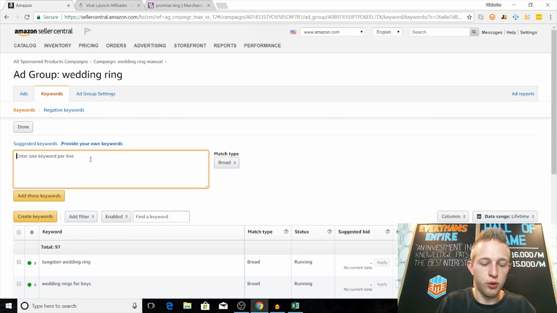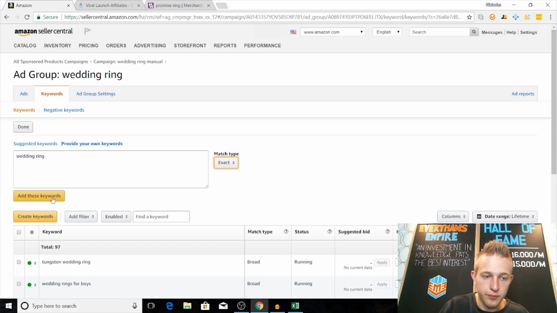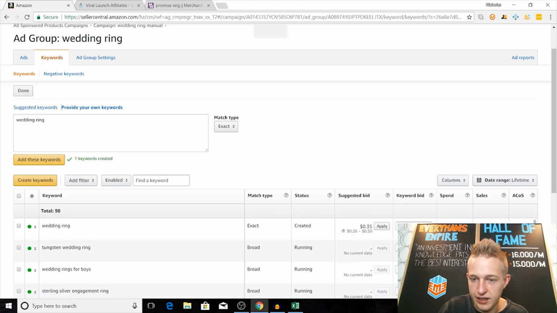and we're going to go create keywords, and provide our own keyword. And I'm going to do wedding ring, for example, right? So wedding ring, and we're going to do an exact. Now, we're going to add these keywords. You're going to see that the bid is like 50 cents. Now, that's because wedding ring is a bad example, but anyways, besides the point, just take my word for it, exact match is way more expensive than phrase and broad. So you only want to do exact match when it converts very highly, and if it does convert highly, it will convert very, very efficiently. Trust me on that as well.